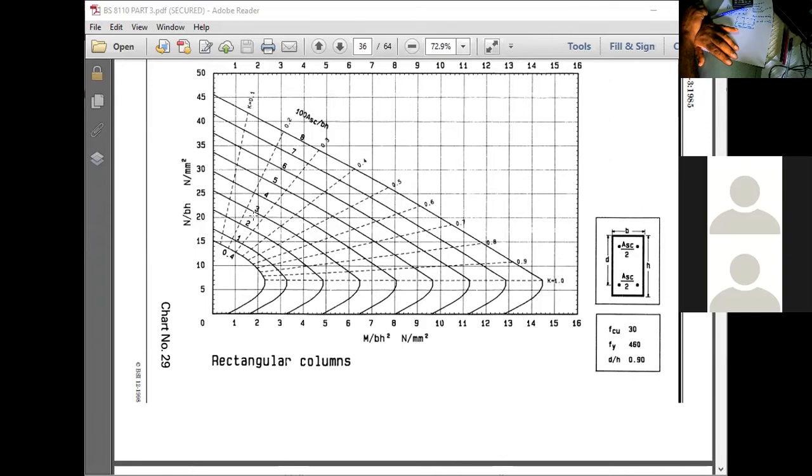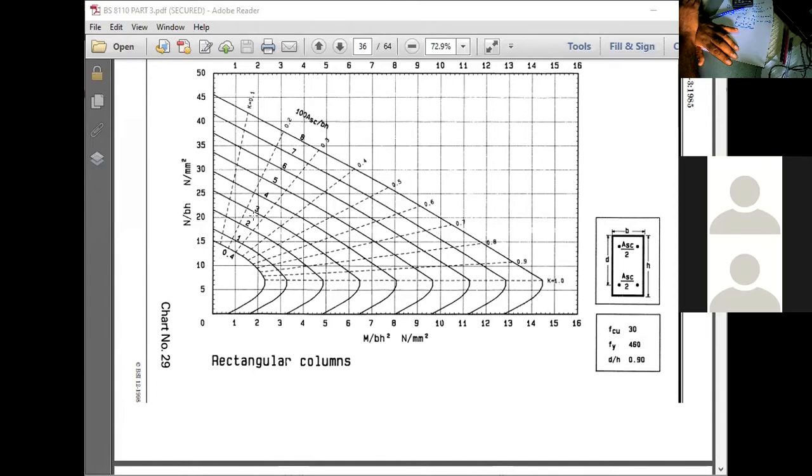Excuse me, sir. So in the first method, the N value, we need to calculate that, no? In the coupled shear walls, can you remember last time we calculated the axial load? Yes, sir. That is due to the lateral load. No, due to lateral load you get axial load, but in addition to that, you get axial load due to the self-weight. Yes, sir, that's what I'm asking. We need to combine those two.